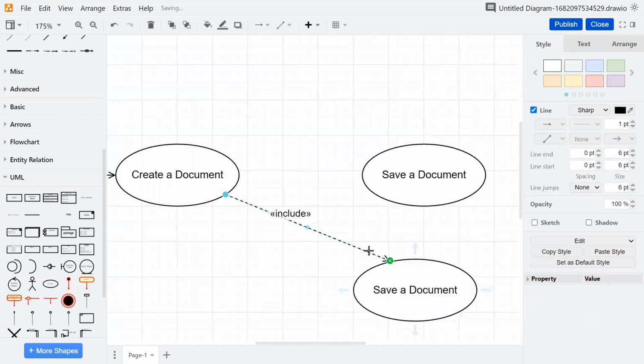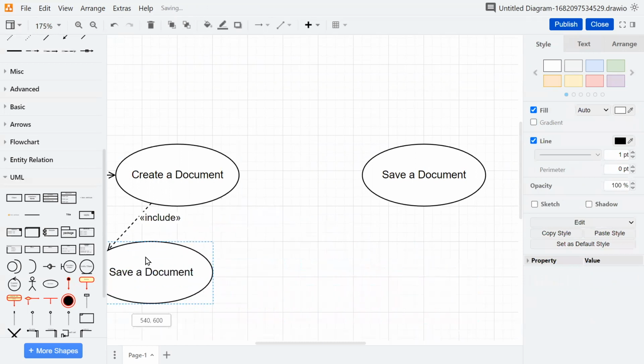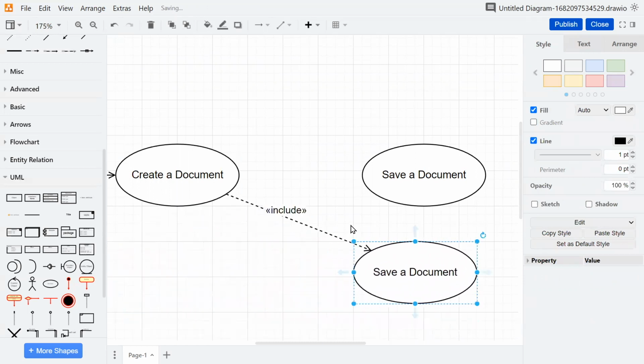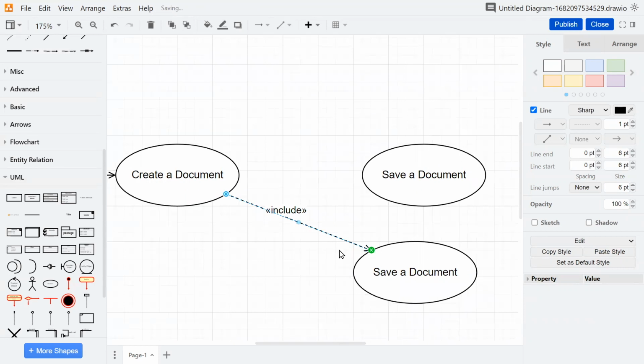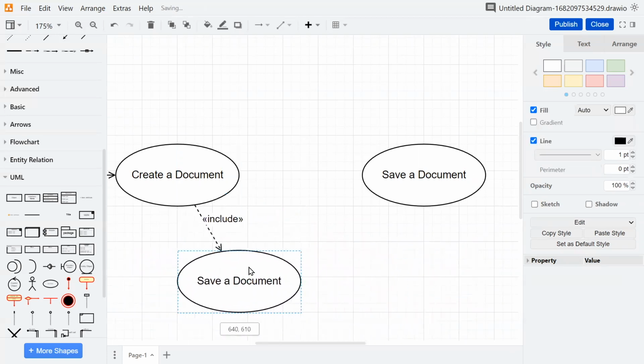Other folks like to highlight the arrow and sort of find these anchors. There's a handful of anchors on the edge of the object. You could do that. But again, it gets a little weird if you move the bubble around. It doesn't stay centered. So an even easier way to do this is grab the arrow and drag it into the middle of the object until the object has this light blue halo around it, and then let go. And now when you move it, the arrow stays kind of centered.